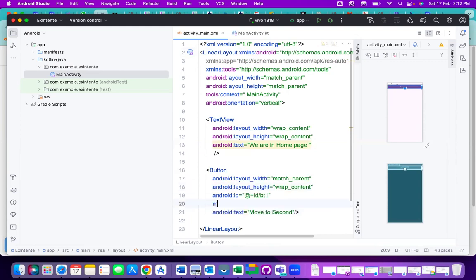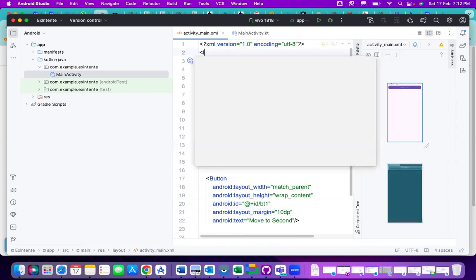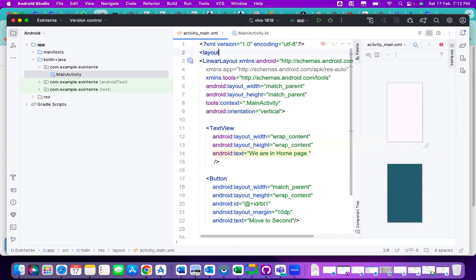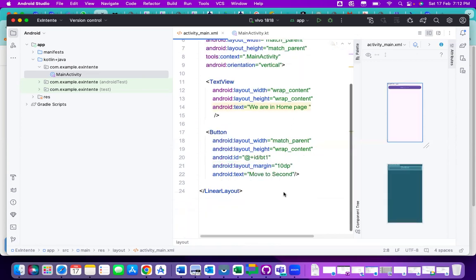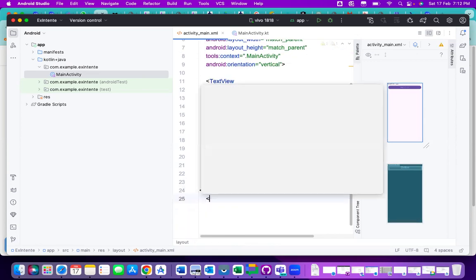And we'll give some margin. So this is our regular activity only, nothing new.